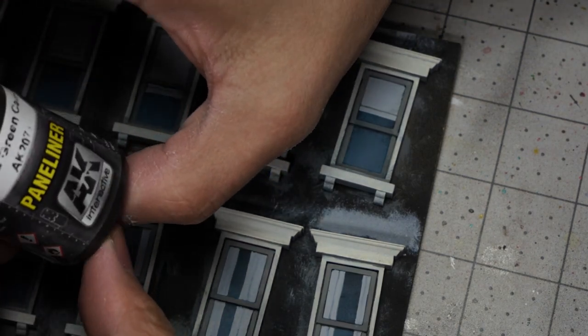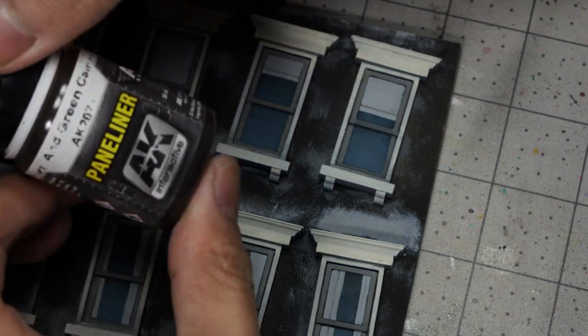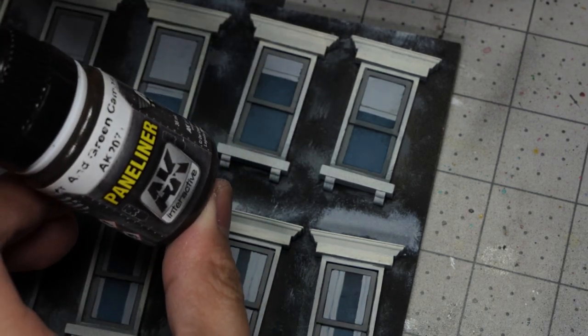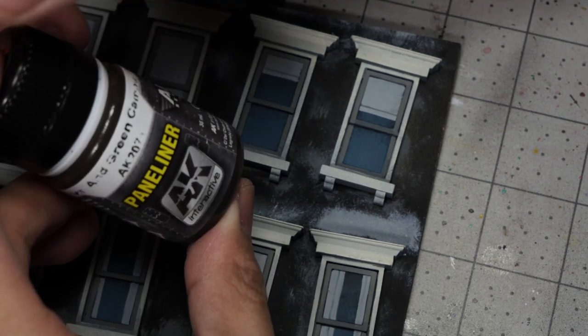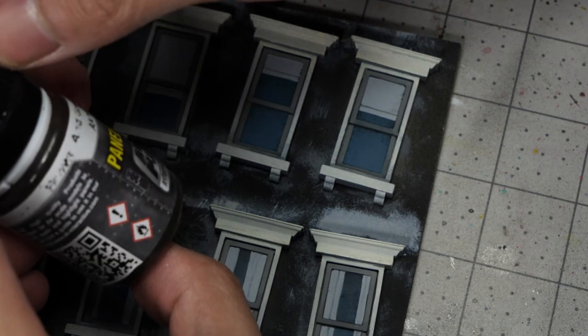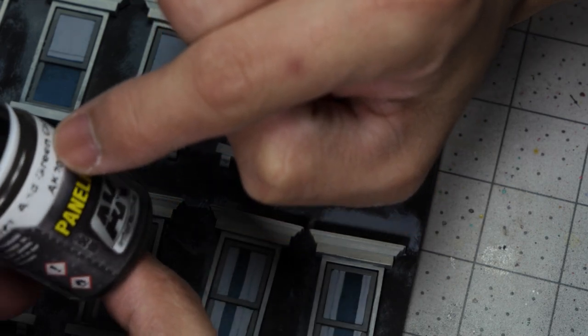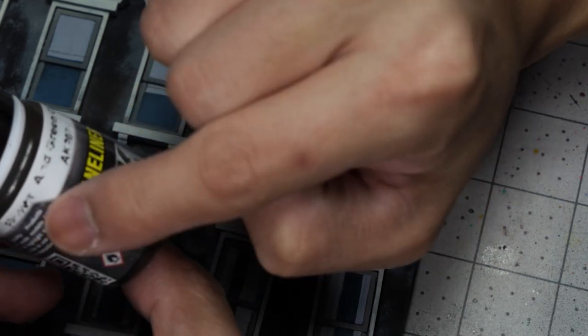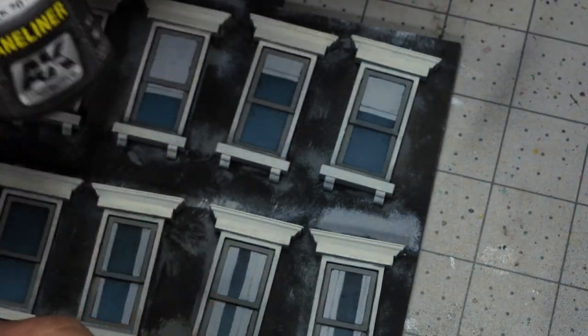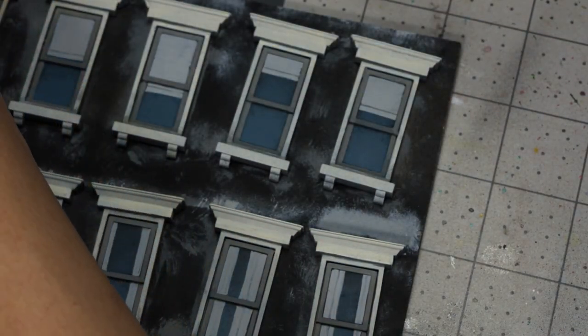This is an enamel paint, so you're going to want to use a brush that you use for oil paints. Treat them like oil paints. You can dilute and thin them with mineral spirits. Clean up your brushes, and you can erase with mineral spirits as well, just like with oil paints. The color I'm using is, I want to say, for white and green camo. I don't know. But it's something for green camouflage, a sort of murky green-brown color. As a panel liner, it's also very thin in terms of its translucency, so it goes very, very well.